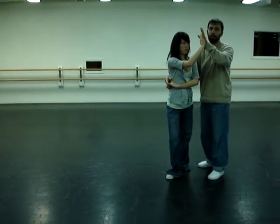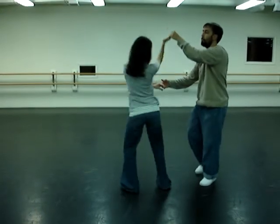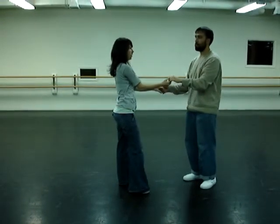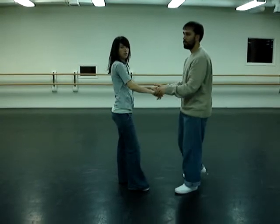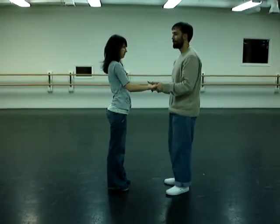This is just like a tuck turn from open position. Follow under, triple step. Okay. And then you can fix the hand. And you can just start rotating. Just rotate it, or do an underarm pass, like we're talking about.